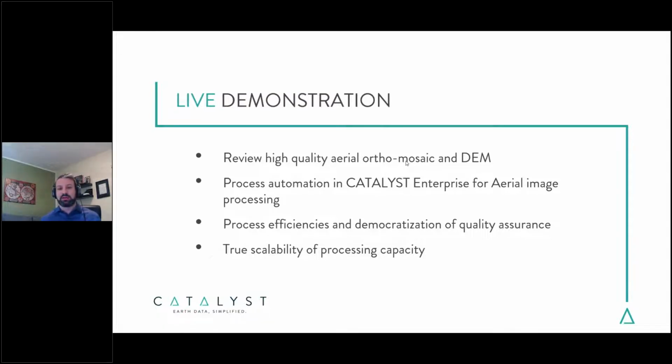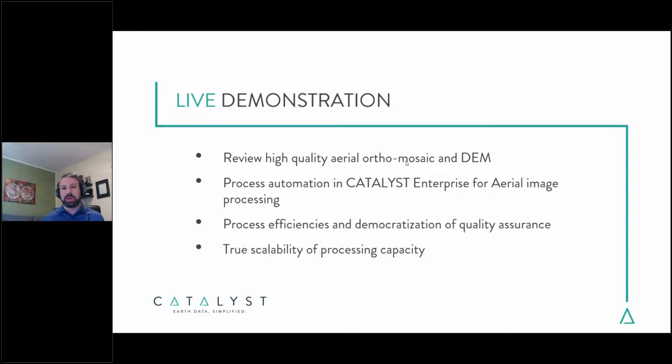Then we also showcased the process automation that can be performed by chaining together a variety of different steps within the workflow and automating many of those different steps, such as GCP collection from reference imagery that perhaps you acquired through the client or that you had from a previous flying season or survey that you conducted over the same area, as well as the tie point collection and blunder detection, the automatic online accuracy assessment of your ortho images, and then all of the process efficiencies that are required with the interactive quality assurance, and how democratization can really help you speed up the process and deliver your products faster and without sacrificing quality.